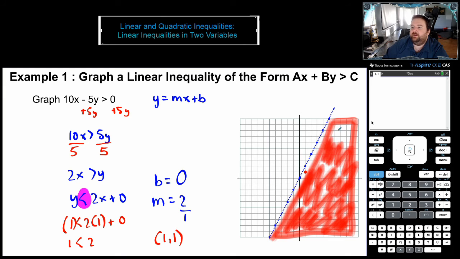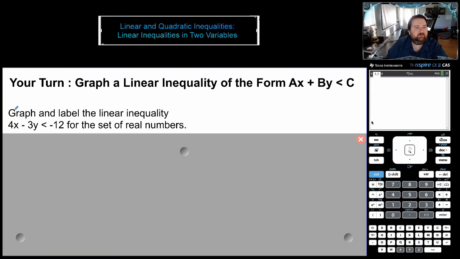And this is all that you're going to do. So you draw your inequality, you test a point that's clearly visible on one side of your boundary line, and if it's true, that is your solution region. So this region that I've shaded in red is my solution region. That is it for this one.